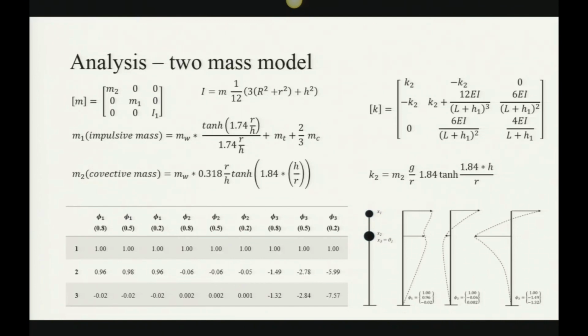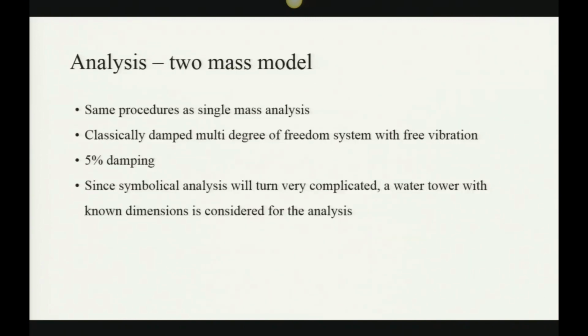that is the whole mass for the impulsive, for the second mass. And this is the mass of the empty tank, and it is suggested in the code that you can take 2/3 of the mass of the supporting structure. Some of the studies actually say that you can take 100% of the mass of the supporting structure and add it to the second mass to be very safe, but this is a very common way of doing it. So exactly the same as a single mass model, we did the same way.